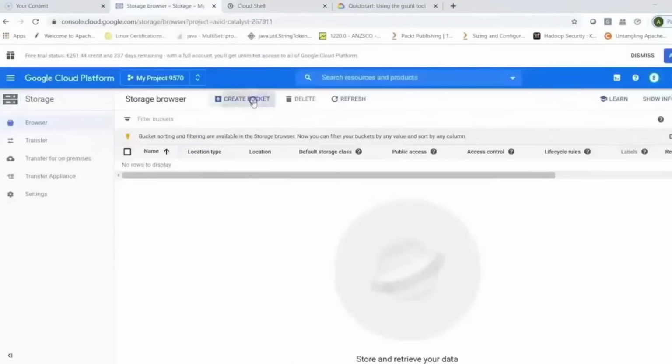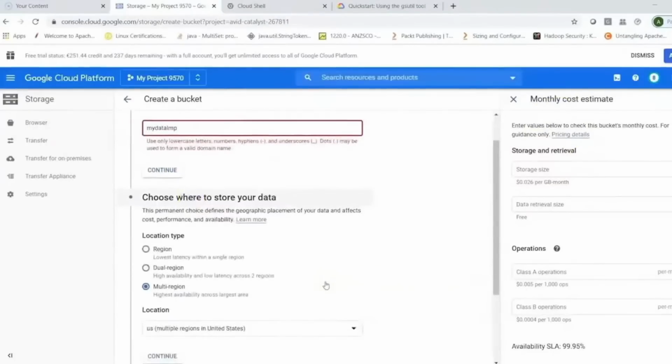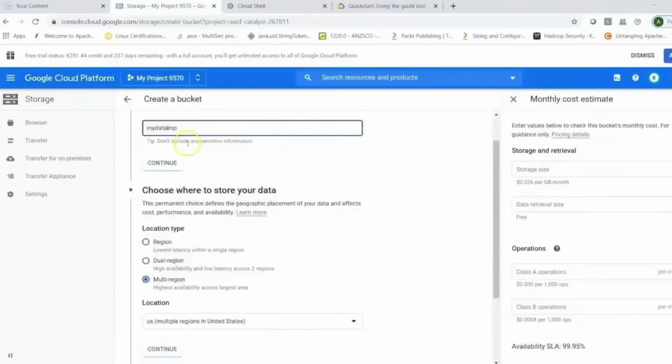So let's create a bucket here. Let's click on this. Let's give it a name. So let's say my data important. That's the name. Now I can click on continue straight away. I can look into all of these options if I'm interested in. So you can basically be looking at your monthly cost estimate in the beginning. Now I can click on continue, or you can say choose where to store your data. And this one shows you different options. So you have region specific. So let's also give the bucket name with all lowercase. That's what is required.